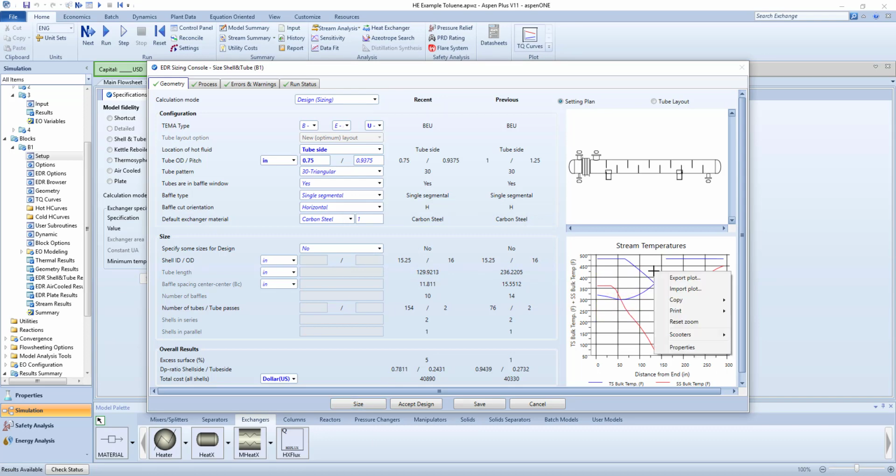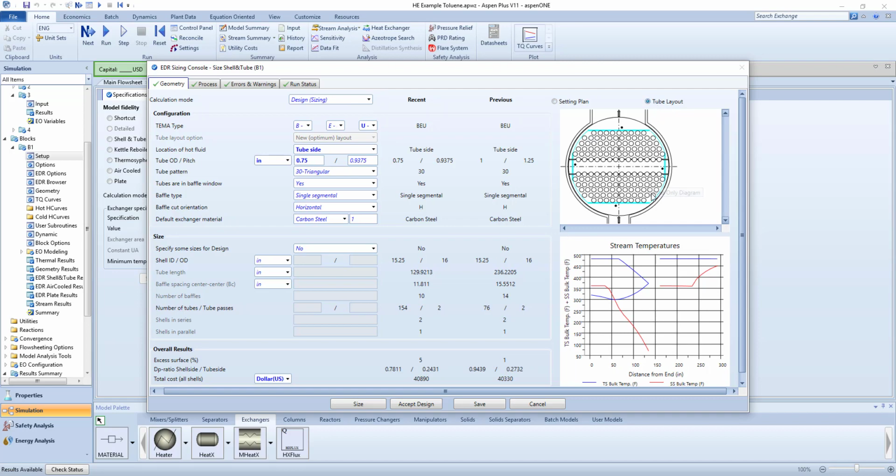So here we can see these stream temperatures. Now we can copy this image and put it in a report, make it look very nice. We can also do that for our heat exchanger, with our baffles, foot supports, and nozzles, flanges, everything. Now if you want to see what the tube layout looks like, select that one, and these tubes on the bottom half, because it's a U type, they go down this side and they come back. So one side is the supply and one side is the return.